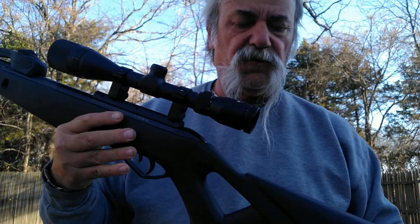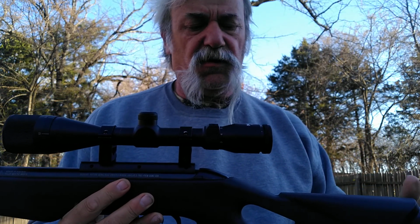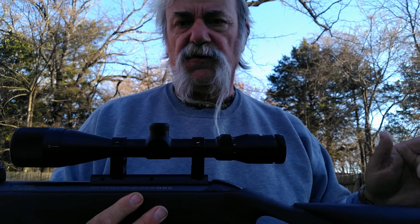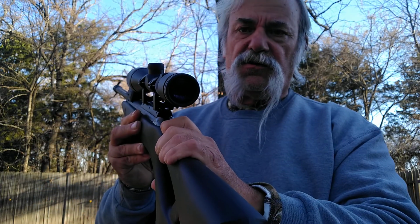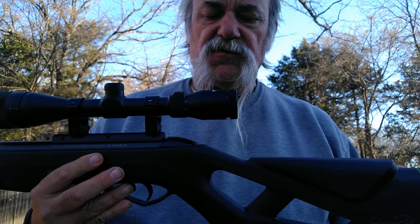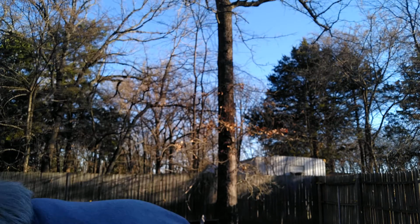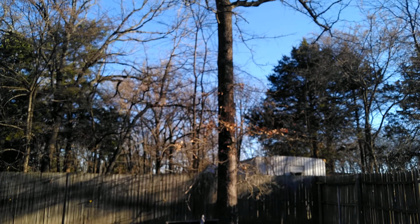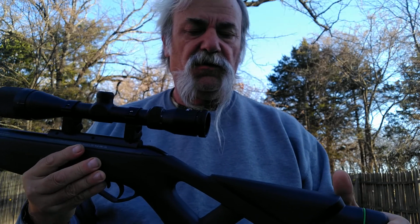We'll just start from the back and go forward. This actually came with a 4x32 scope. I went ahead and slapped this Manis on her. This is the one I was going to return, but I dropped it on some higher scope mounts, and it's working beautifully. It does have an adjustable trigger, and it is a manual safety.